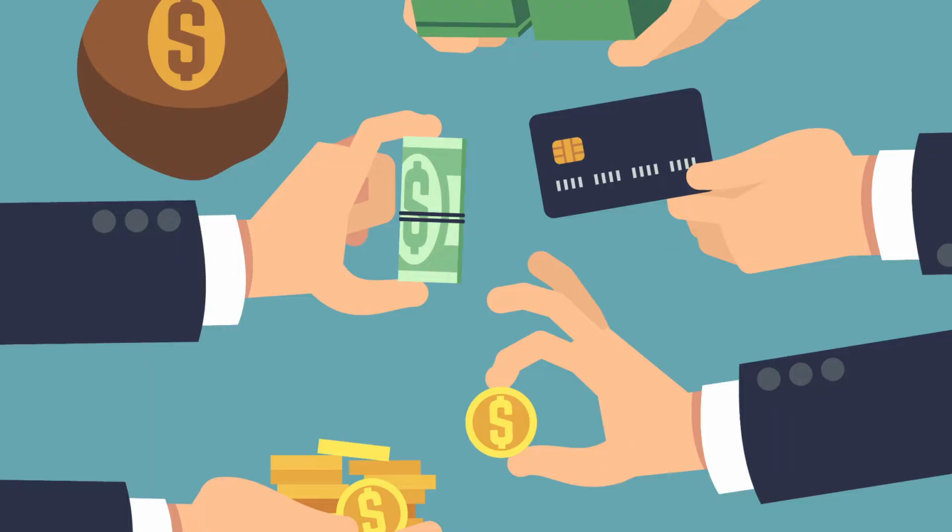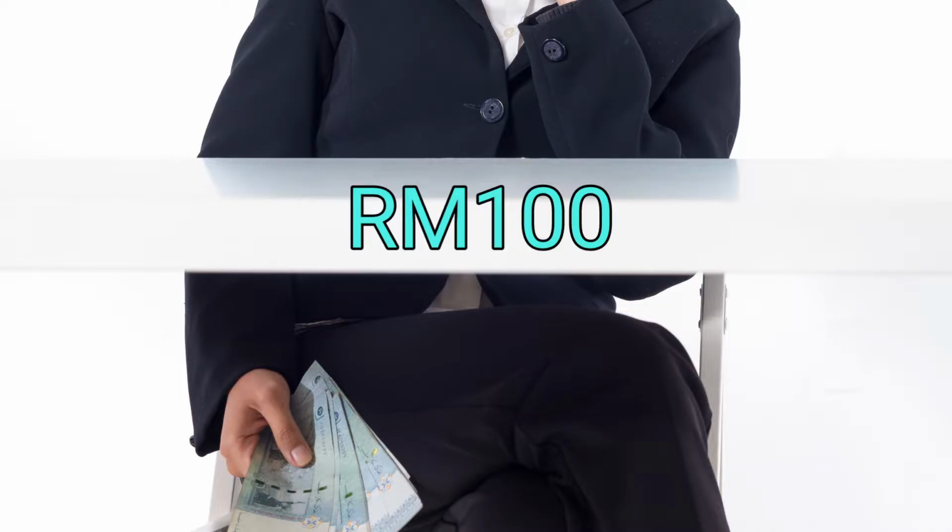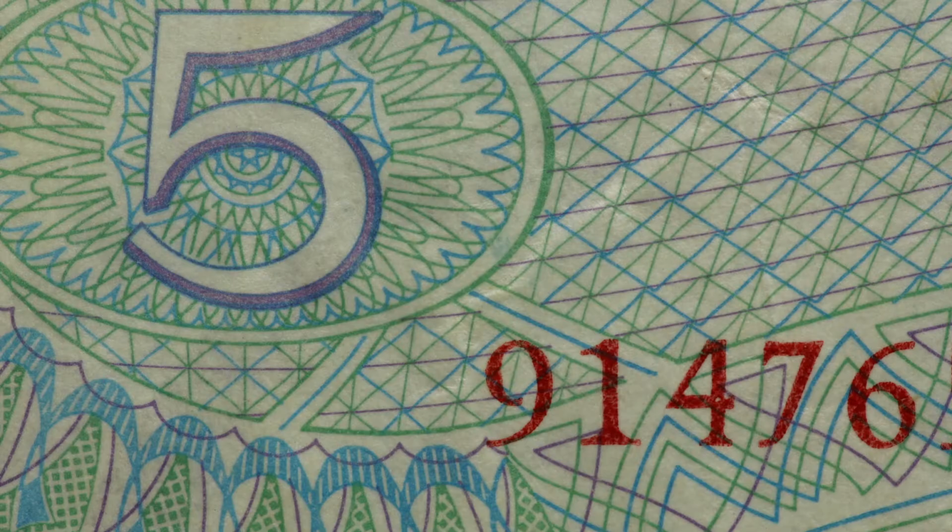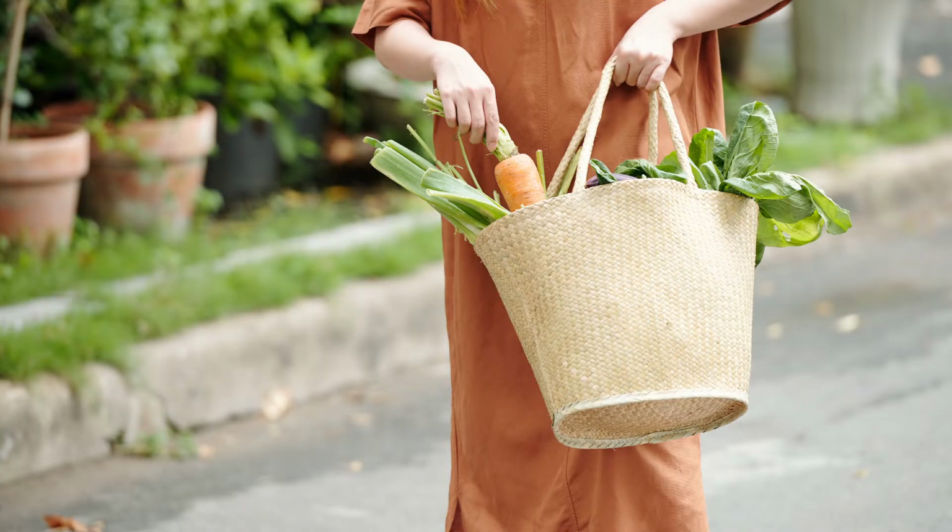A fungible good is an item that is mutually interchangeable with one another. Money is a good example. A 100 ringgit note is worth the same as another 100 ringgit note. Despite minor distinctions such as serial numbers and issue dates, paper money is fungible as they are interchangeable and facilitate transactions in our daily lives.